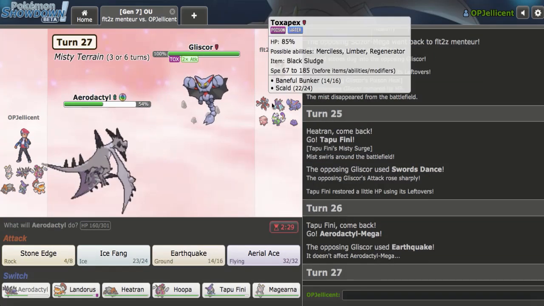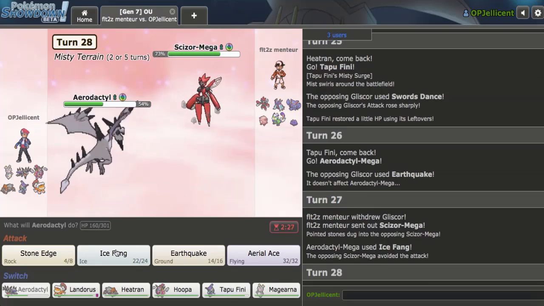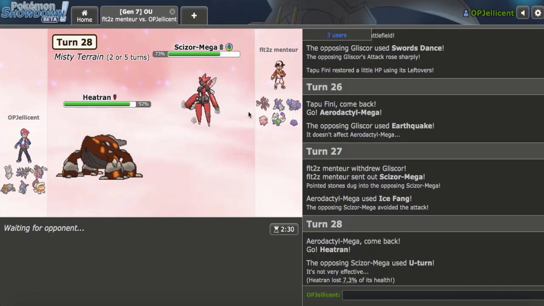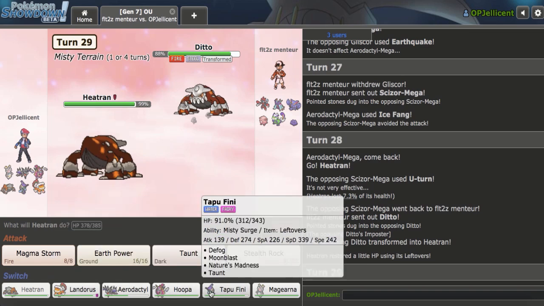Let's go out into this guy and just Ice Fang, as Scizor comes in. I can't freeze it due to the Steel type, unfortunately. Let's go Heatran here on the U-turn. I was thinking about Hoopa on the Roost, but that's not a play. I'm going to live this thing's hit, but I feel like I shouldn't stay in, so I'll go Fini.